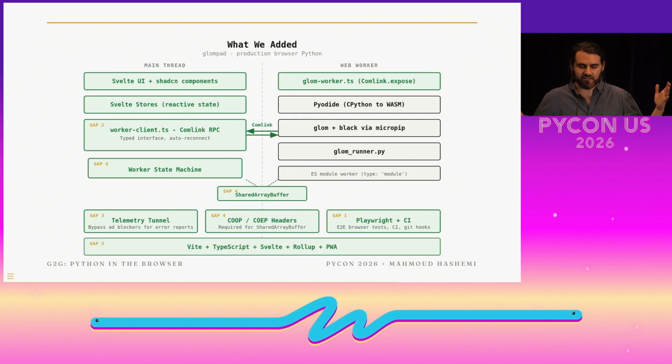So here's the final architecture. We still have the web worker, we still have the main thread, but we have a lot more verifiability. We have compilers in the form of Svelte, we have type checkers, we have the typed interconnect with Comlink, and we have the ability to interrupt it with a SharedArrayBuffer. We also have our telemetry, our tests, and altogether a much more production-ready system than the agent will give you.